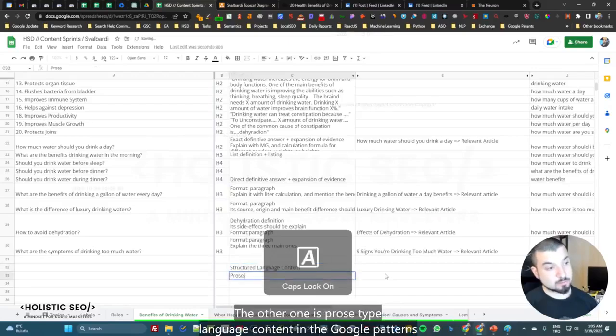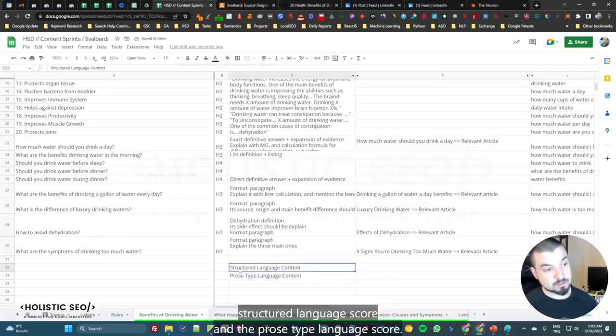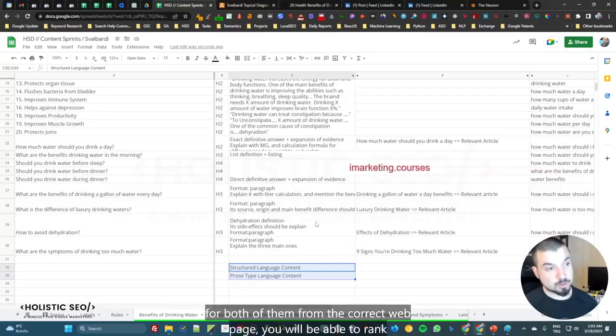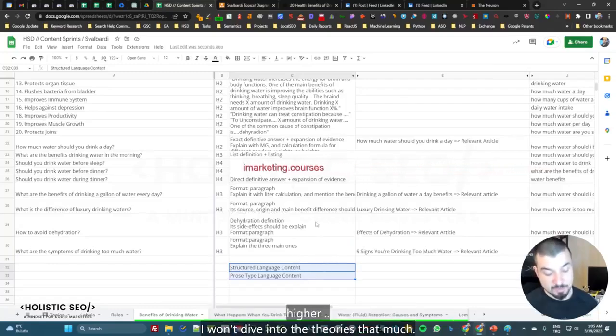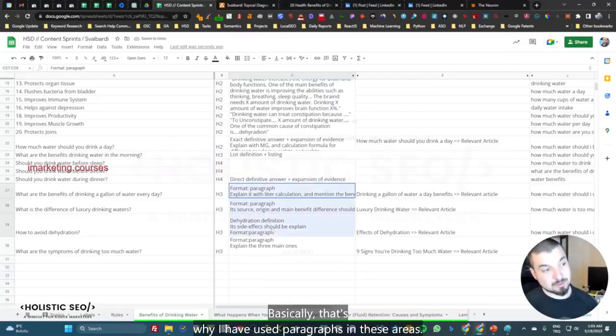The other one is prose type language content. In the Google patents, you can directly see two types of score: structured language score and prose type language score. Usually, if you are able to get higher scores for both of them from the correct web page, you will be able to rank higher. But as I say, I won't dive into the theories that much. Basically, that's why I have used paragraphs in these areas.